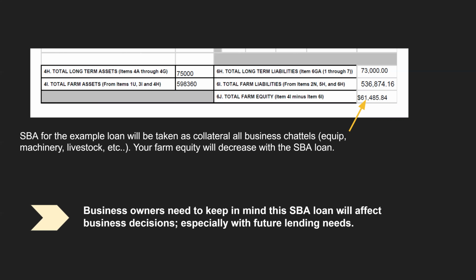SBA will file a UCC on your business assets. So if you have current debt holders that have a lien on your business assets, you may want to contact them to see if this will affect your business at all. And in the future, SBA will be a lien holder, so it may affect how you get loans in the future. So you want to take this into effect when deciding whether to accept the loan amount.